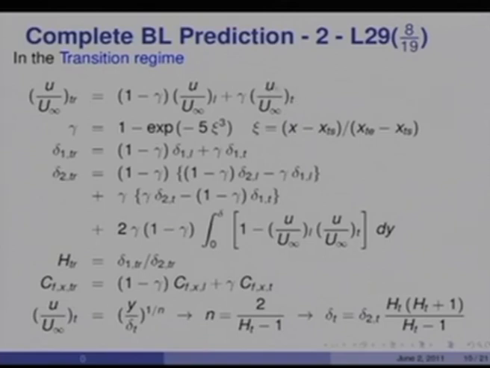Now, the turbulent profile itself is taken in this manner: u over u infinity t is equal to y over delta t to the power 1 over n, which means again a power law profile, but the value of n is taken as 2 over H t minus 1, where H t is the shape factor of the turbulent part, which gives you delta t equal to delta 2 t equal to H t plus 1 divided by H t minus 1. So, if I were to substitute this, you can get delta 2 t for the turbulent part as a function of delta t, or the other way around. So, these are the evaluating equations for the transitional part. However, a little trick is required to carry on the computations through transitional and turbulent layers, and that is what we shall see on the next slide.